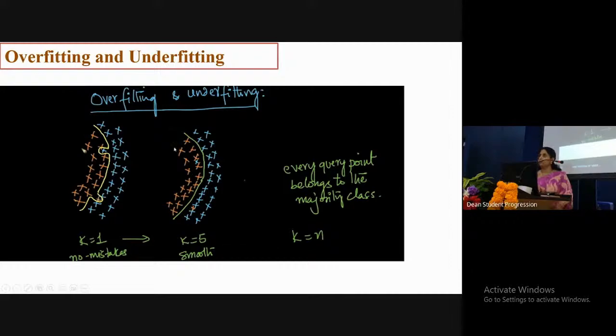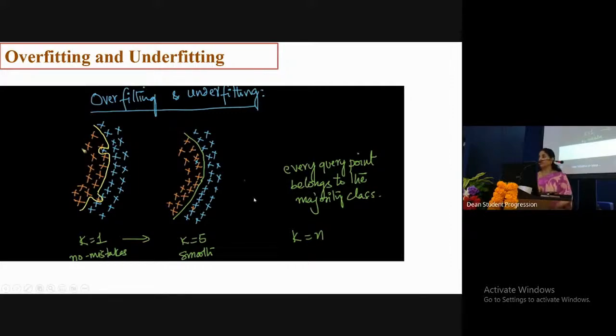K is equal to 5. How do I choose the value of K? This parameter selection is very important for your K. Eventually I'll show you how you choose the value of K. We make use of cross validation in choosing the value of K. But this smooth curve that you are seeing here is an acceptable curve for your KNN, in which the blue class label that you can see here among all the red is misclassified, and you can consider it to be noise and it can be removed. Likewise, I have a red one here among all the blue labels. This can also be removed, considering it as noise.